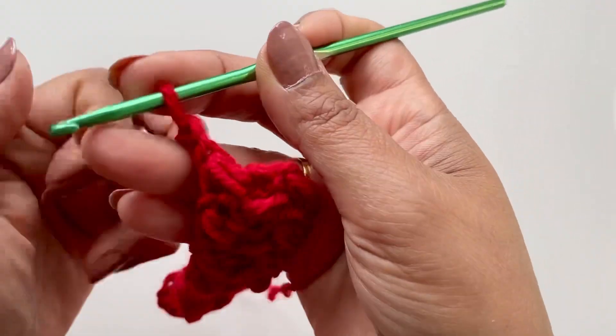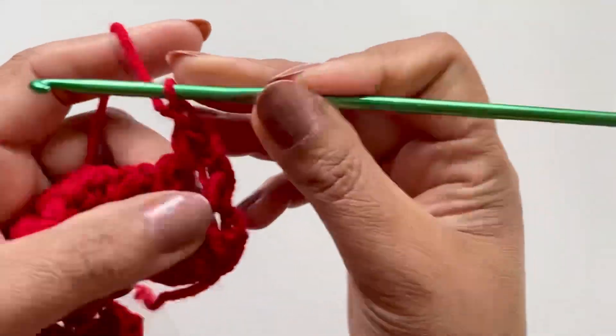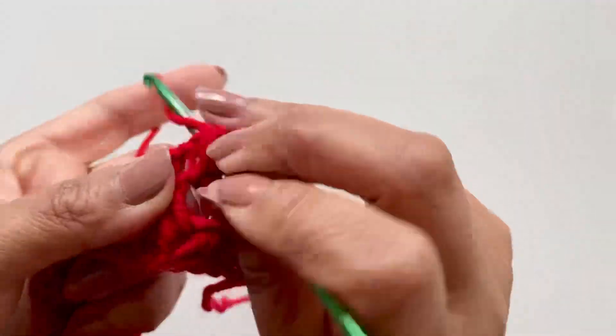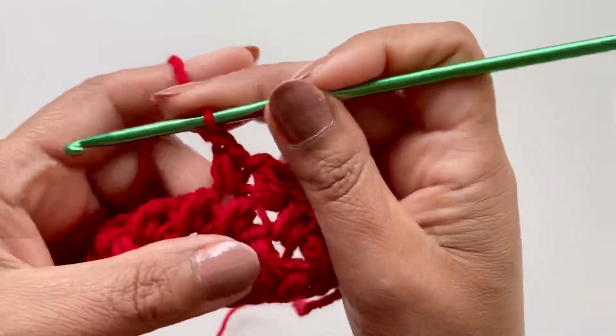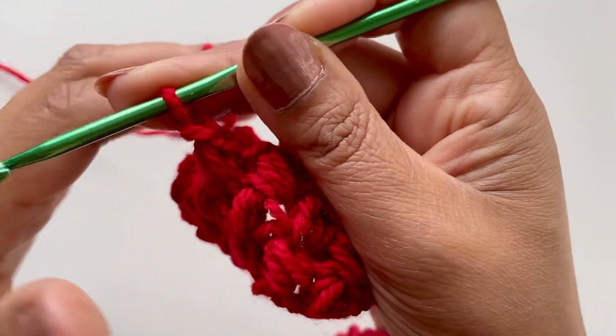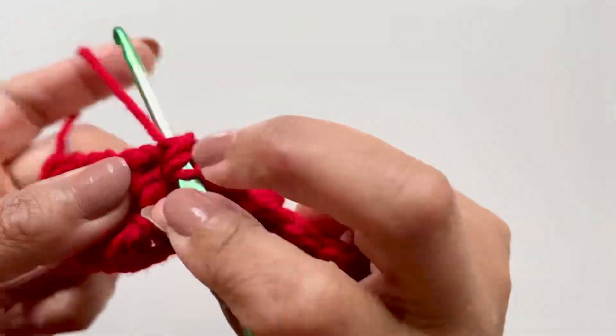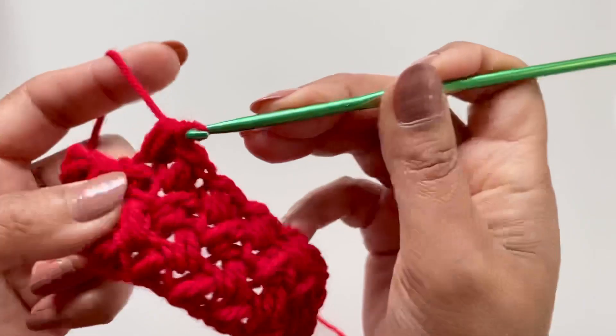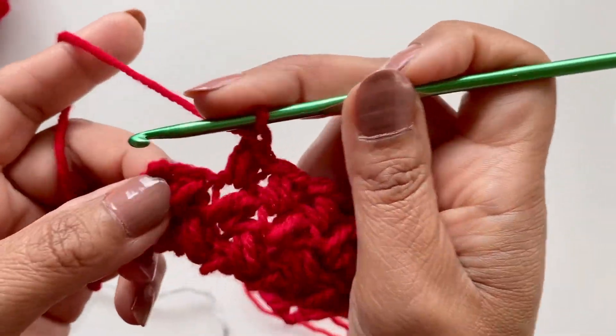A couple of more rows, and you'll be able to see how pretty this is. This is in light yarn, DK yarn, number 3, with a 4mm crochet hook. The larger piece that I showed you earlier on, that was done in chunky knit, with a 5, just to give you an idea how it would look in the chunky as well. And it works up pretty quick once you get the hang of it. I think it's so pretty.